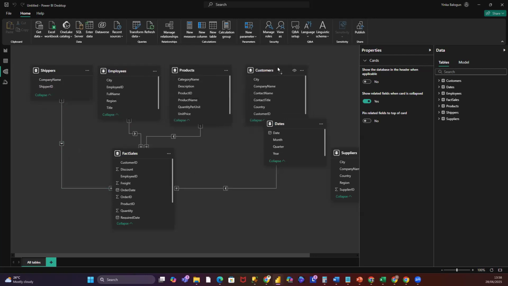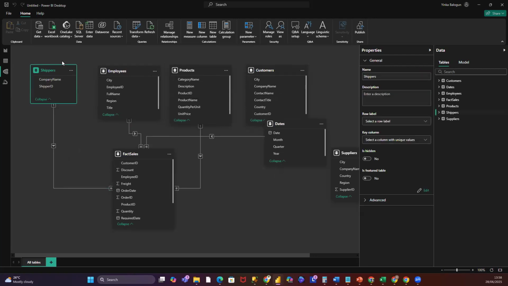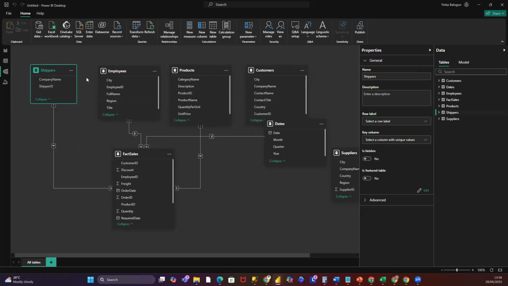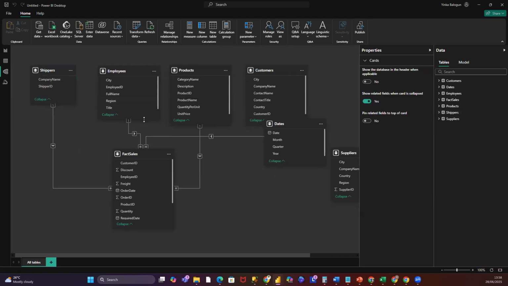And I have my customers here. I can shrink them whichever way I want. Okay. And I can shrink. I don't need so much space like that.